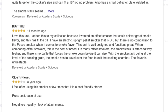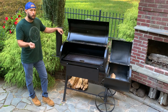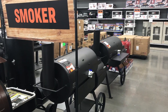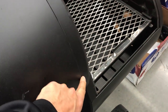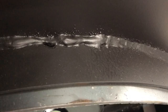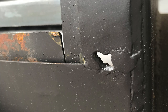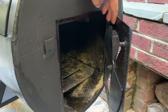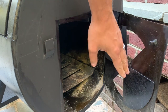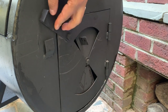A lot of the bad reviews, if you read them, mostly have to do with people who ordered online and received a damaged unit. Other people say it's best to go to the store and pick one out. That's what I did — I looked at seven of these in two different stores, and sadly all of them had at least one or two problems: door seals not lining up correctly, a heat plate being crooked, holes in the welding, or actually holes in the cook chamber. One literally had a hole in the cook chamber the size of a .380. This one had a bent damper which I'll have to fix — the bolt holding the damper on is welded, so I'm going to have to saw it off, bend the damper back, and bolt it on correctly.